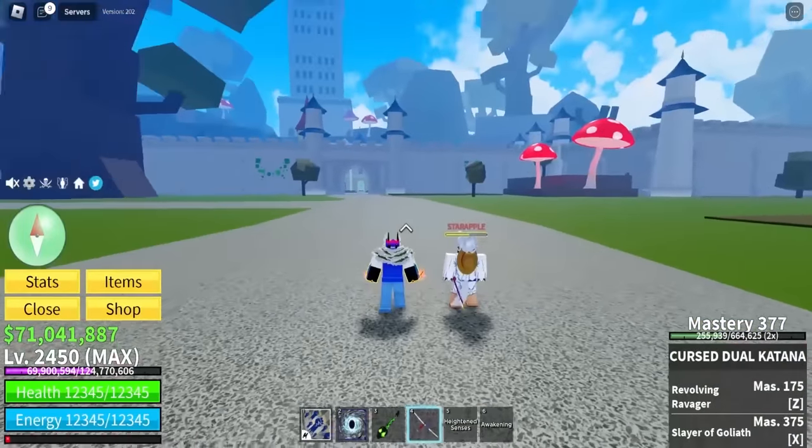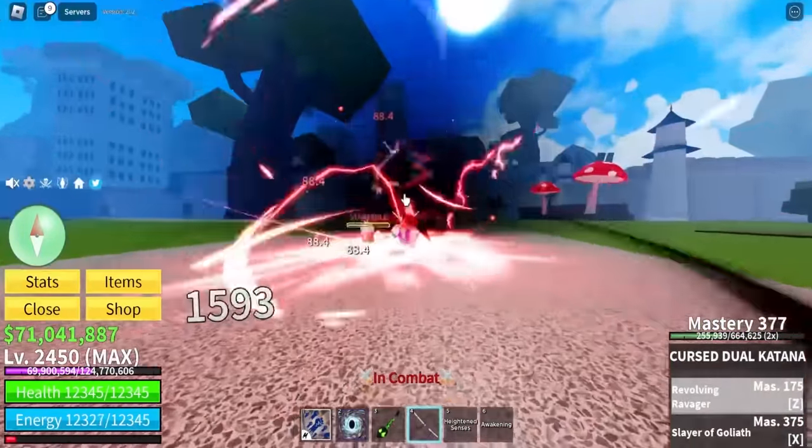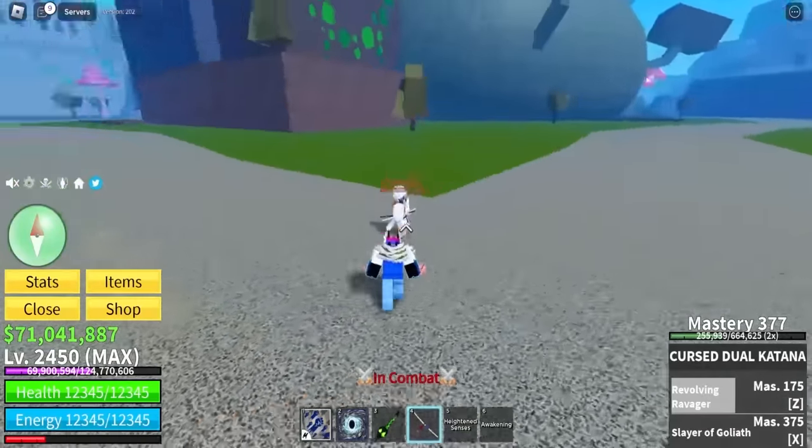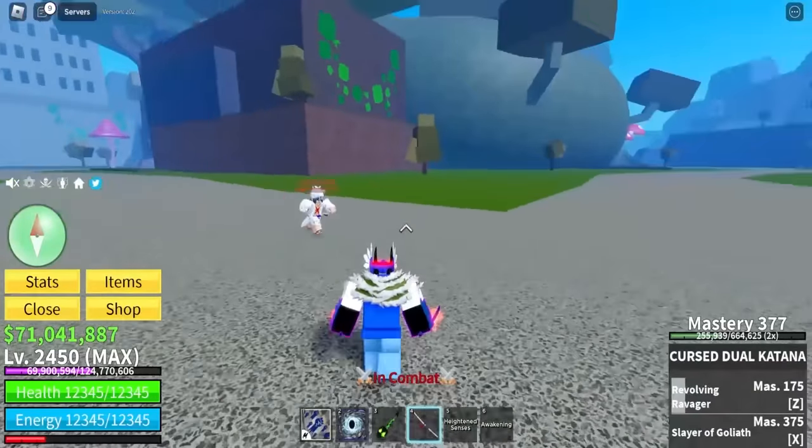I want to see how much his Z ability does. Let's see, how much does it do? After having all this mastery, 6,500. Okay, yeah, this is the highest damage ever. For a sword, that is insane.